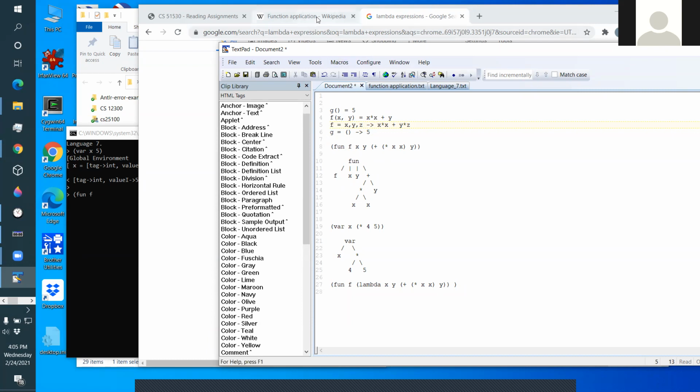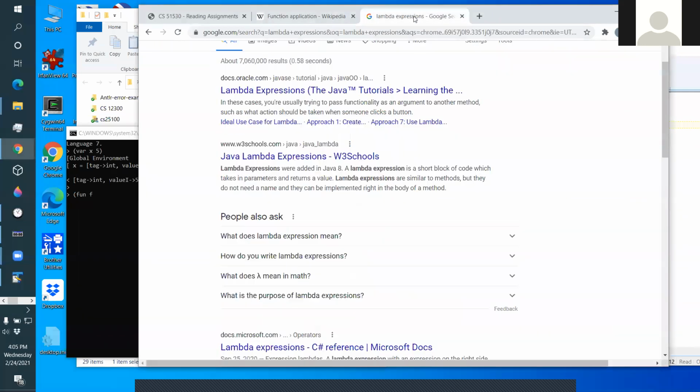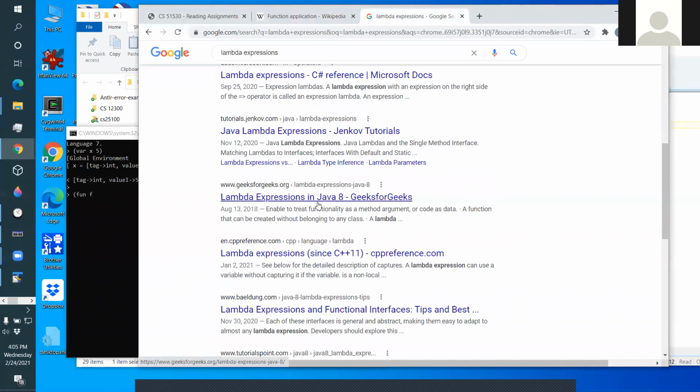If you go look up lambda expressions in C++ and Java, they're written very similar to this, except Java keeps the parentheses. C++ is weird. C++ uses a very weird notation for its lambda expressions.